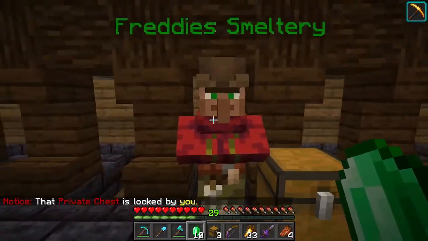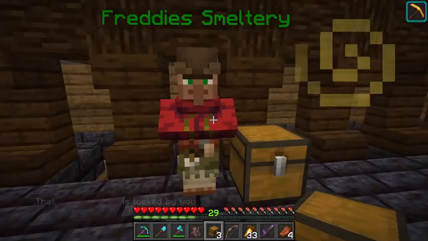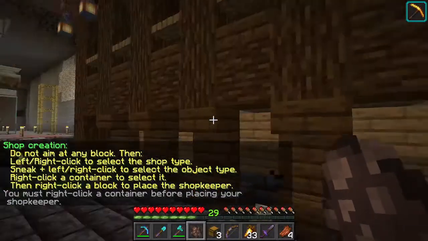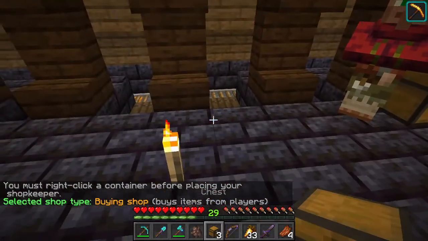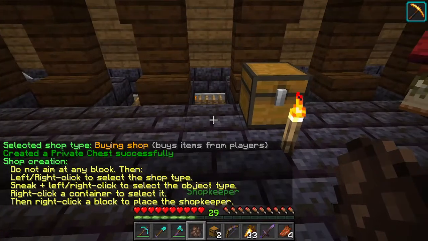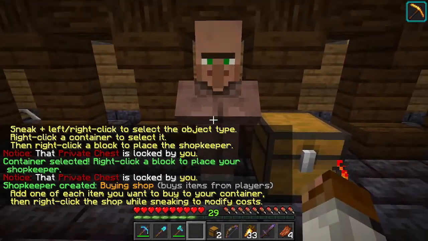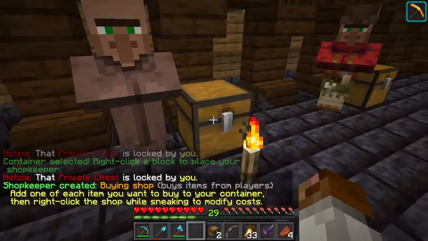All right, so we have a selling shop. Now let's look at the buying shops. So we're going to go ahead and grab our shopkeeper here. We're going to cycle through, looking away from blocks. We're going to cycle through to the buying shop. We're going to grab an inventory block. We'll skip a space there. And we're going to right click the inventory to register it to our shop. We're going to right click where we want him to be. And then we can now look at the editing menu.